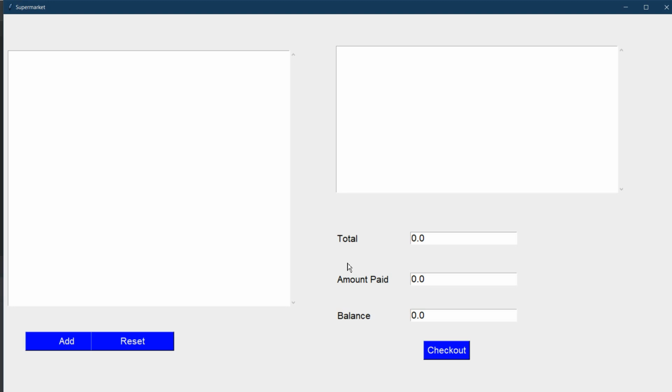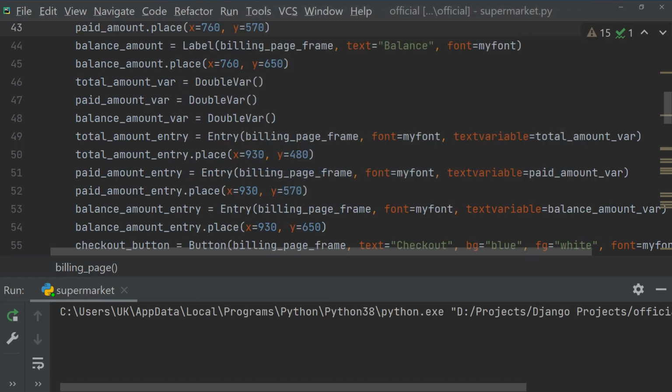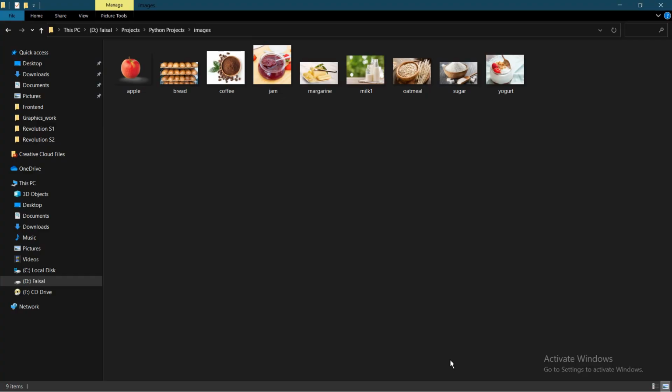So how will we start? We start by adding some images to this billing page. Let me go to my images and see how we can do it. Okay guys, I have these images, and we will be adding them to our items page.